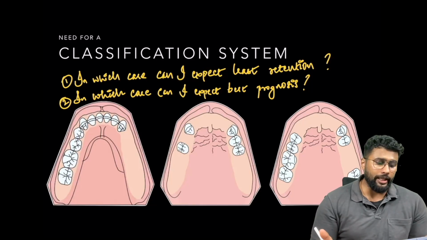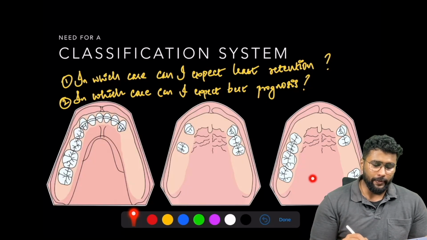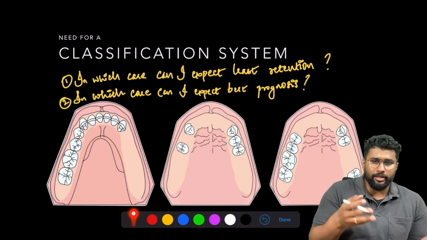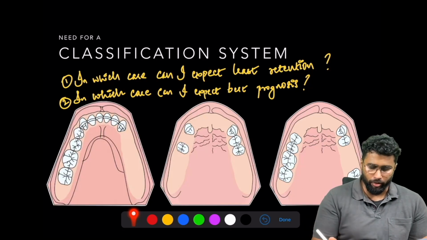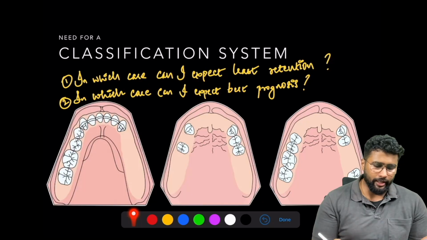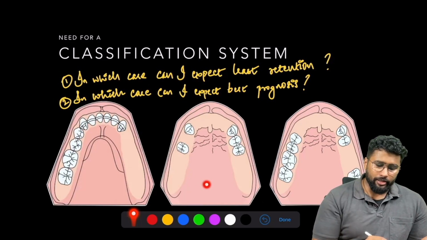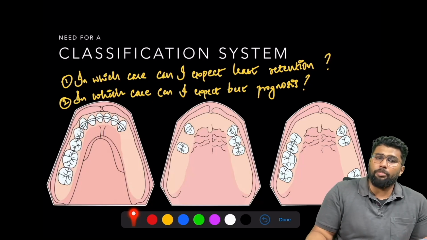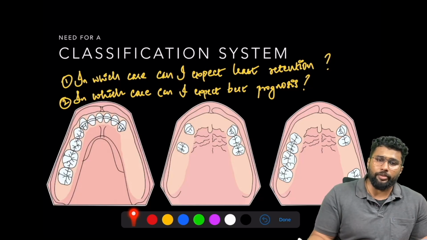Now, considering all the teeth are healthy, I would probably say that this case number 3 here might have a good prognosis because see, I have teeth in the back that I can hold. I have a tooth here that I can hold. And of course, I can put clasps here and here, right? So I can say that this case might have a good retention and good prognosis for the patient. What about least retention? Maybe this case, because it has a lot of missing teeth, there's a long span of ridge both anteriorly and posteriorly, and teeth are missing bilaterally. So that might be the case with the least amount of retention.